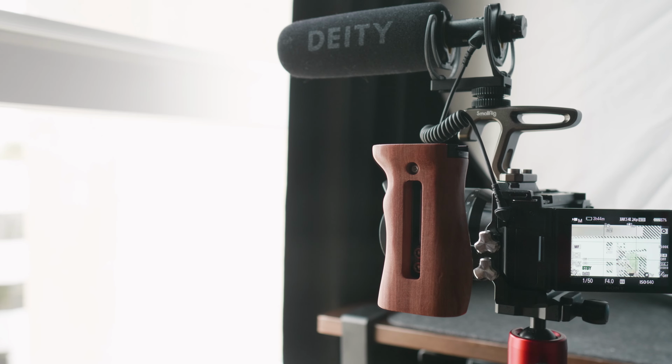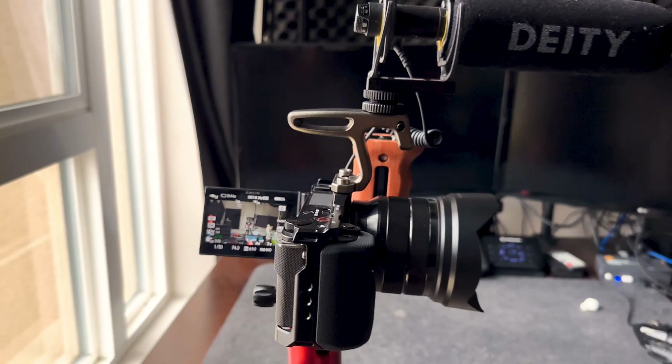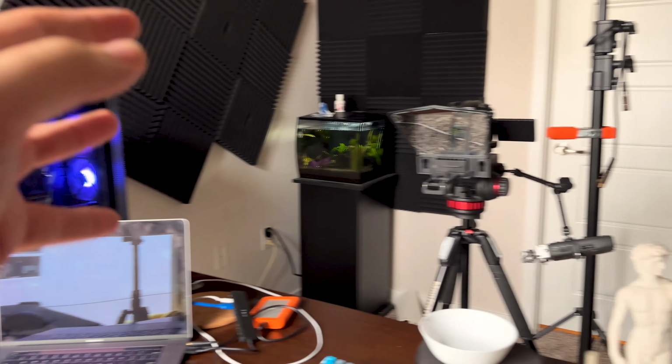Speaking of difficulties, when people film near a window, they'll put their camera in the direction of the window light and get this silhouetted look. That's not the most effective use of a window. I recommend placing your camera in front of your window, but your subject in the window's light, like so. I also recommend having the window to the side of your subject and your camera pointing at them. This lets the light fall on yourself or whoever you're filming.